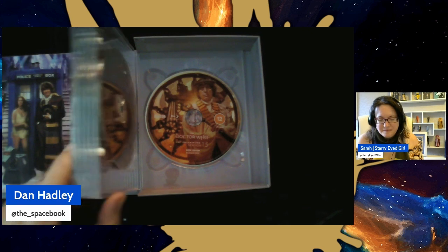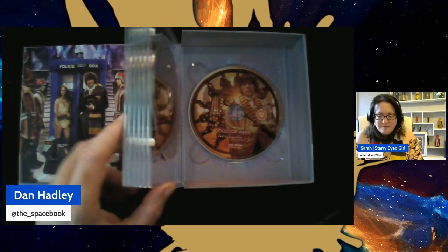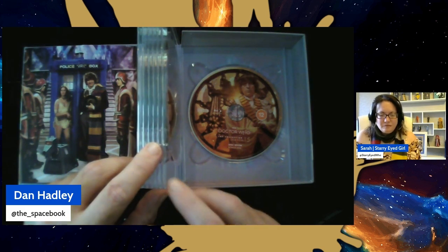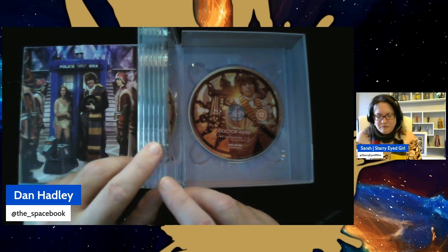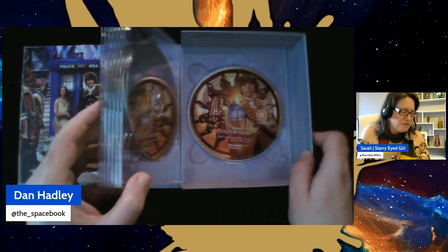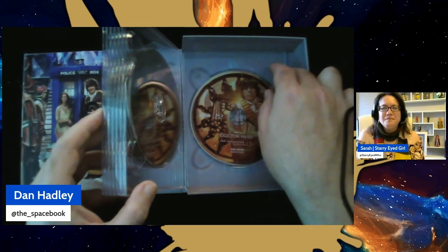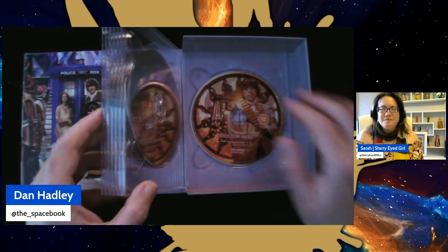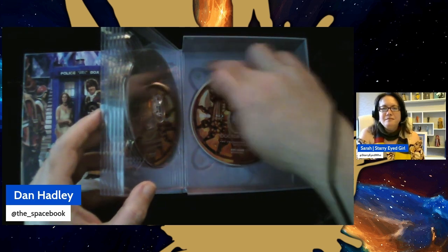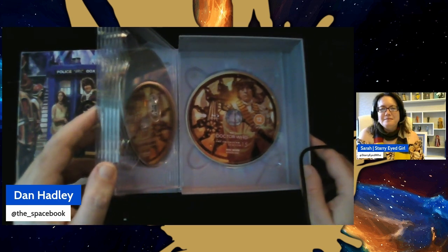That's all seven discs. There have been nine in some sets, haven't there? Seven isn't the biggest. I think there have been more, though I can't remember which sets. I think Season 20 had more discs. Well, Season 20 was an anniversary year, so there was more. There are about three versions of The Five Doctors in that. Exactly. This one is very fixed. That thing is not budging. I can see through the perspex here. There are still four blobs, but there could be additional blobbage at other more discreet locations. Maybe they've used industrial strength.